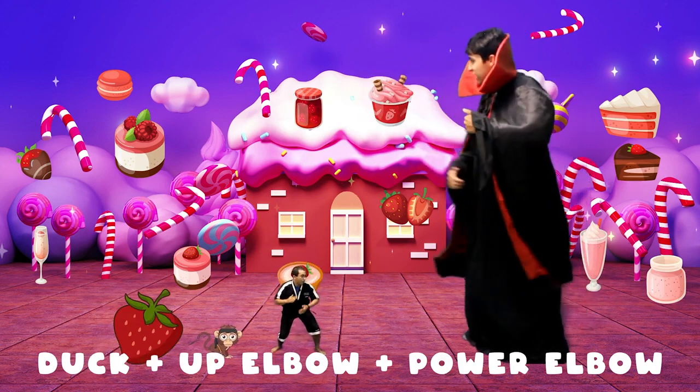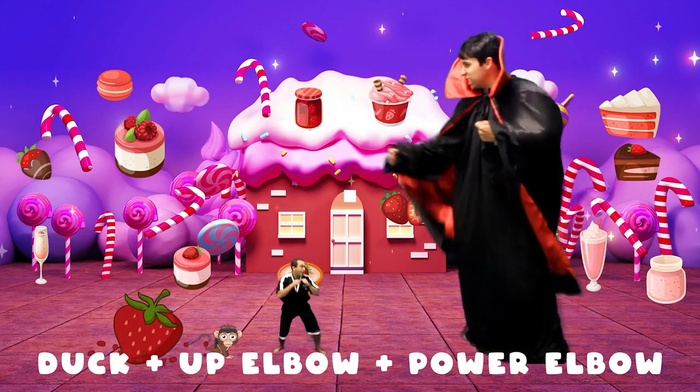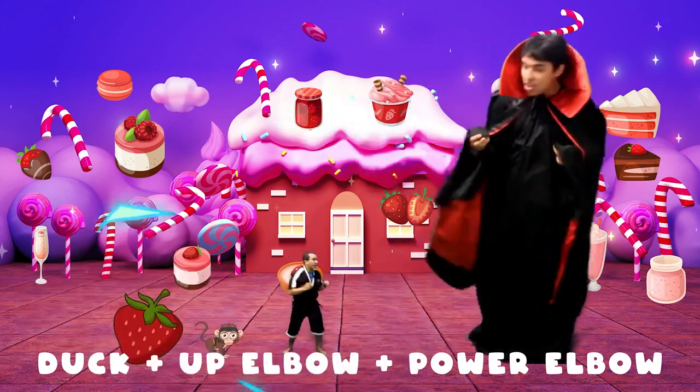Ready, duck, up elbow, power elbow. Good, good, one more, ready? Duck, up elbow, power elbow. Awesome, good job, you guys.